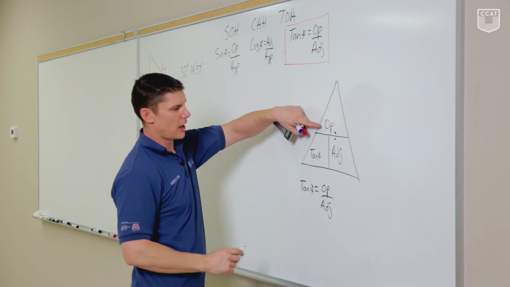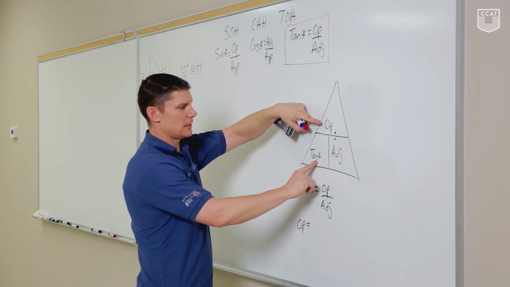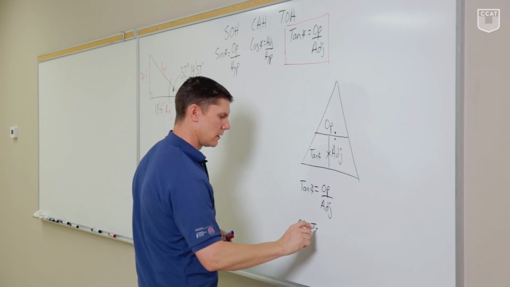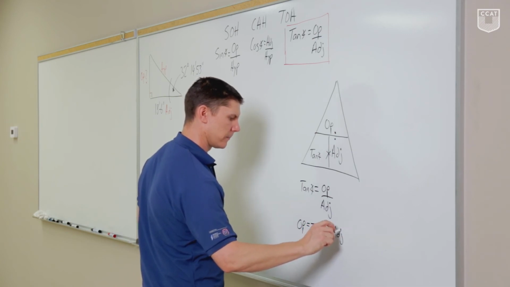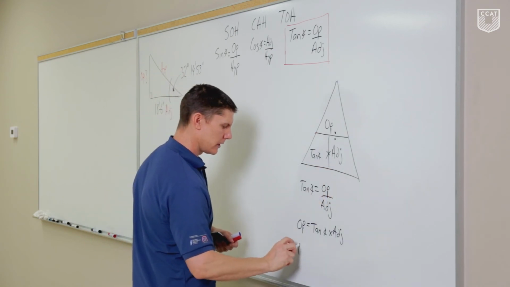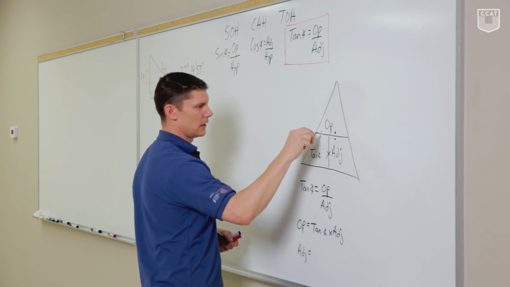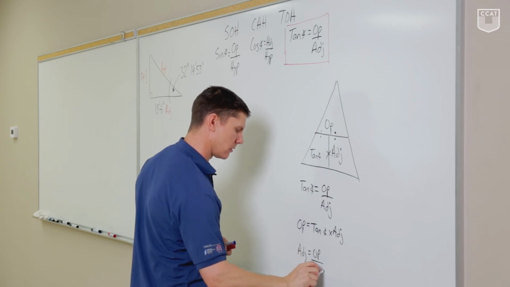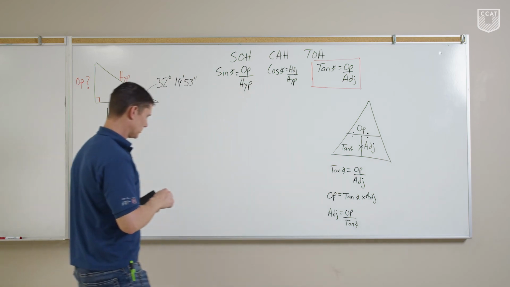Okay, if we're solving for the opposite, we'd put opposite on the left side of the equal sign, opposite equals, and then we've got tan the angle. Over here we'd be multiplying by the adjacent. So opposite equals tan the angle times adjacent. Okay, or the third option would be, if we're solving for the adjacent, we'd put the adjacent on the left side, and then we'd be back to our divide. So we'd be opposite divided by tan the angle. So those are the three formulas depending on what information we're given.